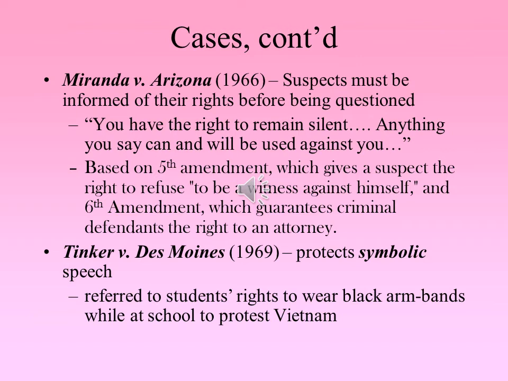Now, there were a group of students at this school in Des Moines, Iowa, who were wearing black armbands to protest the war in Vietnam. They had been told by the school ahead of time not to do this, but the students wanted to go along with their convictions. They wanted to show their protest against the war, and they wore these black armbands.